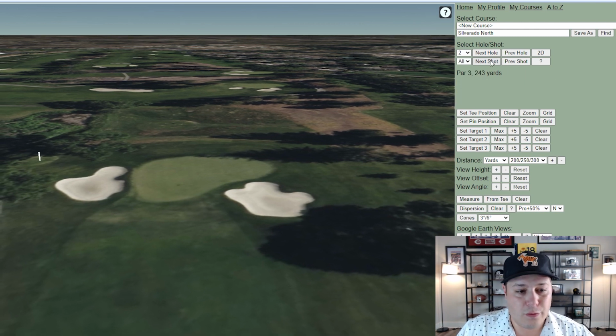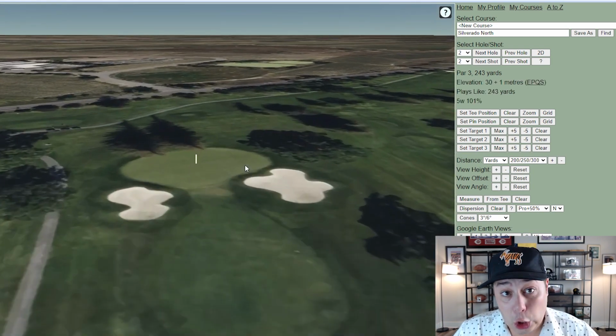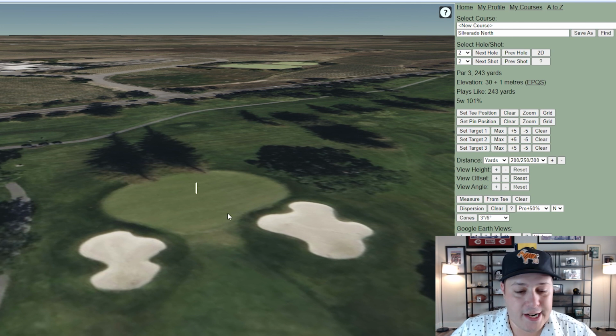Hole 2 is 243, a longer par 3. You can see this green complex is even larger than what you had for hole 1. So some of the harder holes, some of the longer par 4s, are going to have larger green complexes to account for it being mid irons and longer irons that you're hitting into these kinds of greens, as opposed to wedges for a lot of the shorter par 4s.